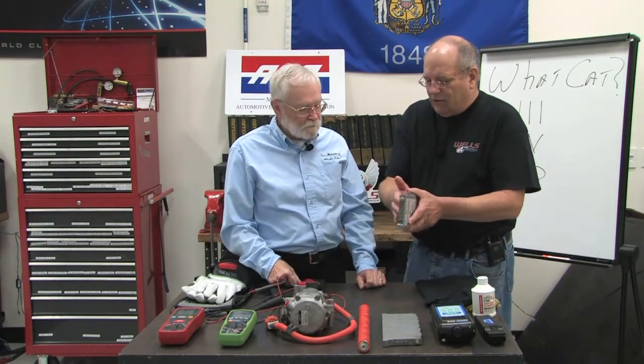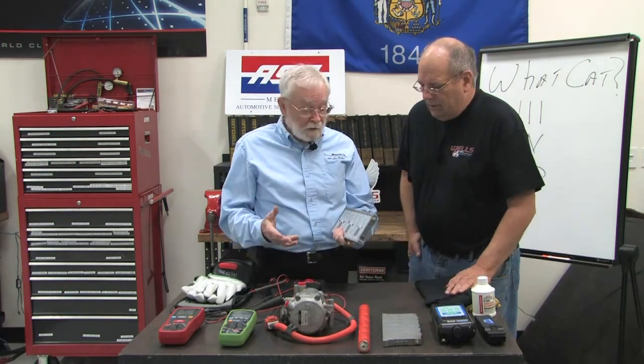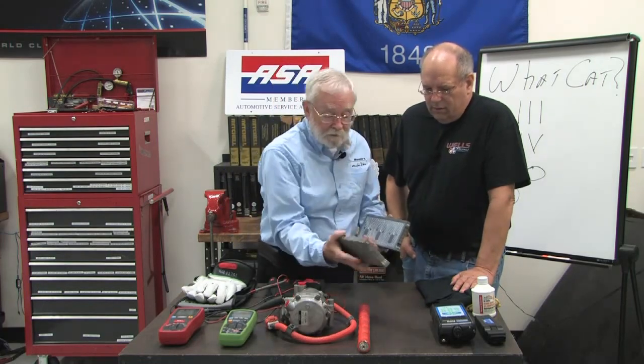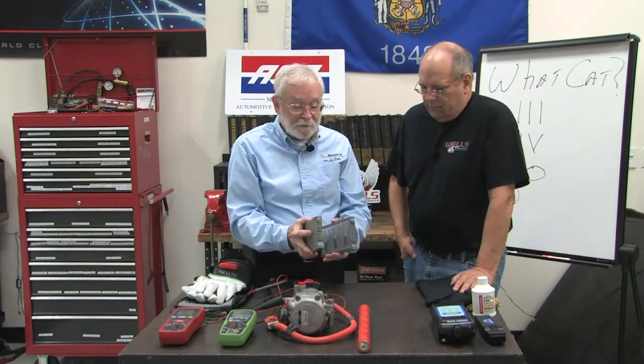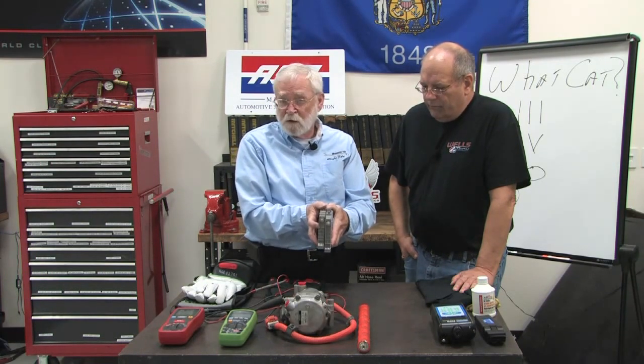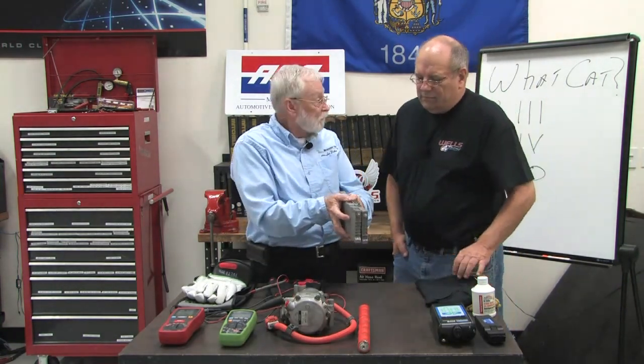So where one module can get a bad connection? You could, or it could actually fail from heat and that type of thing. And these things, of course, this is a first and a second generation, but in actual practice, there's two together, wired together, and it's called a block. So in this case, these are 7.2 volt modules, so we have a 14.4 volt block.